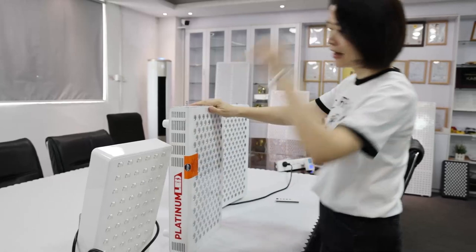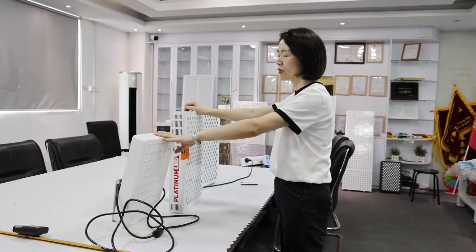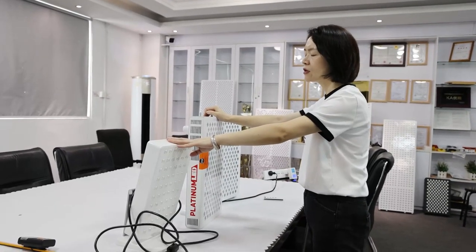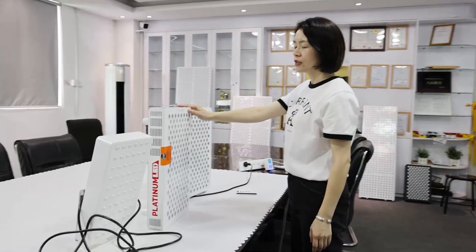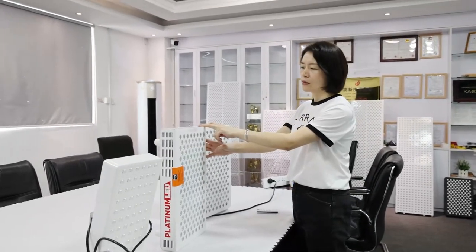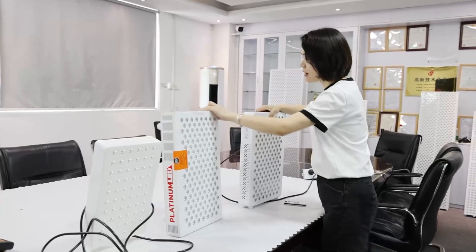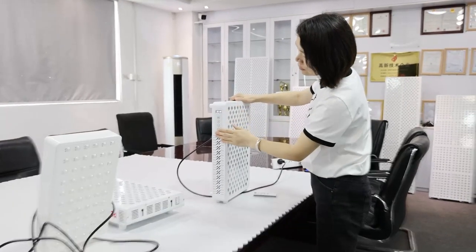And finally, let's talk about the price, the cost. You can find the price on their website very easily. This model from Joovv, the Mini 3.0, the price is $1,049. And this Platinum price is $649. Platinum also has a Bluetooth function, and you can download the app from the website. The price is $649. And this is my company's RL, without noise, with very high irradiance and simple control, easy to operate.